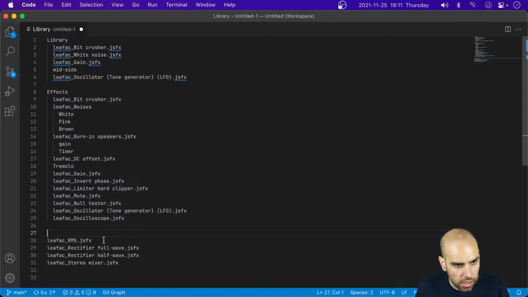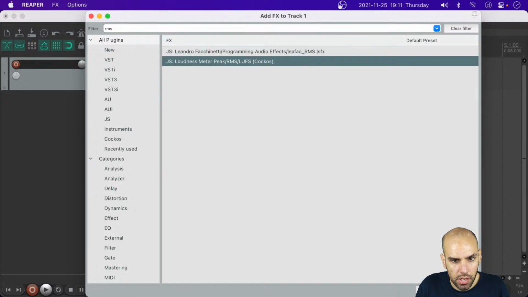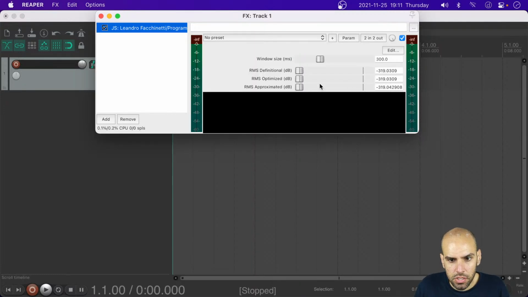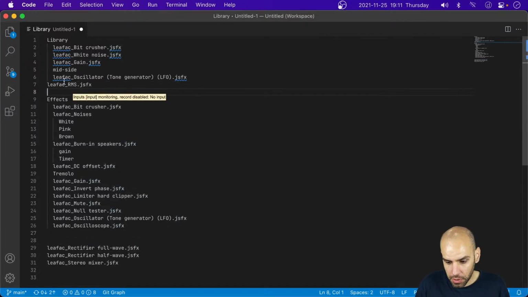So the oscilloscope, we kind of already have it in the library, but I do want to revisit it in terms of effects. Then RMS, I think that one was just me in my video series explaining different ways of computing RMS with different window sizes. Cool stuff in that. But I think that it actually belongs in the library because I want to have that thing that we were talking about right now in the chat with Bo. Different ways of computing RMS, one of which is the exponentially weighted moving average, and you have to pick a right coefficient for that. So all those things, exponentially weighted moving average, picking coefficients for RMS, could be in the library.